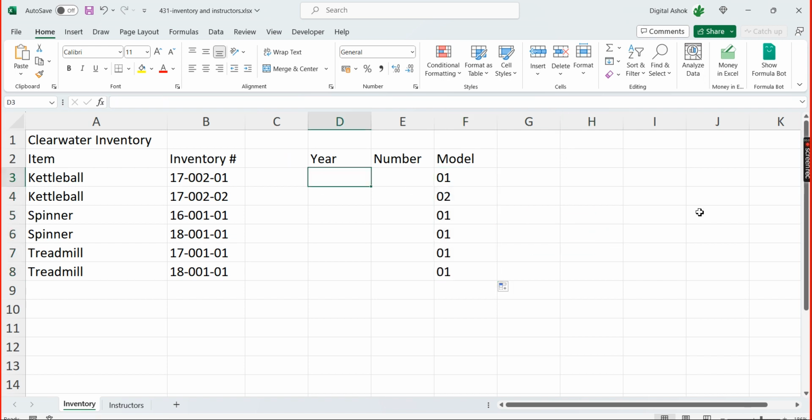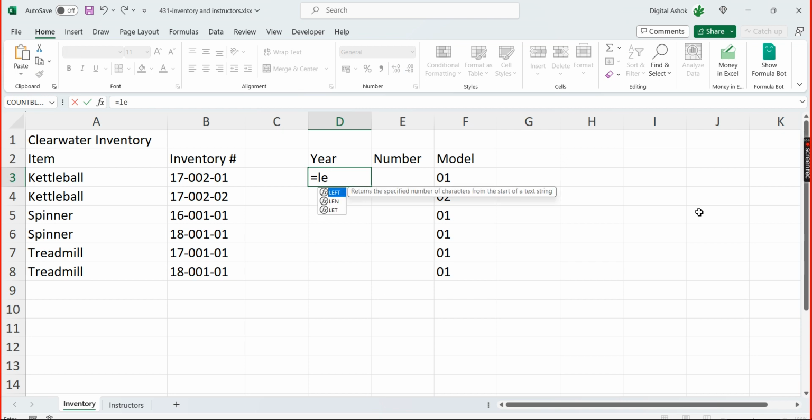Now we will separate the year. The year is on the left side, right? So as you guess, our function is also LEFT. Left, bracket open. Select the text. Keep comma. These commas are very, very important. When you have written left, Excel is giving you instructions on what this function will do. When you open the bracket, it shows what you need to write, highlighting the first one in bold. When you selected that one, it is still highlighting the same thing.